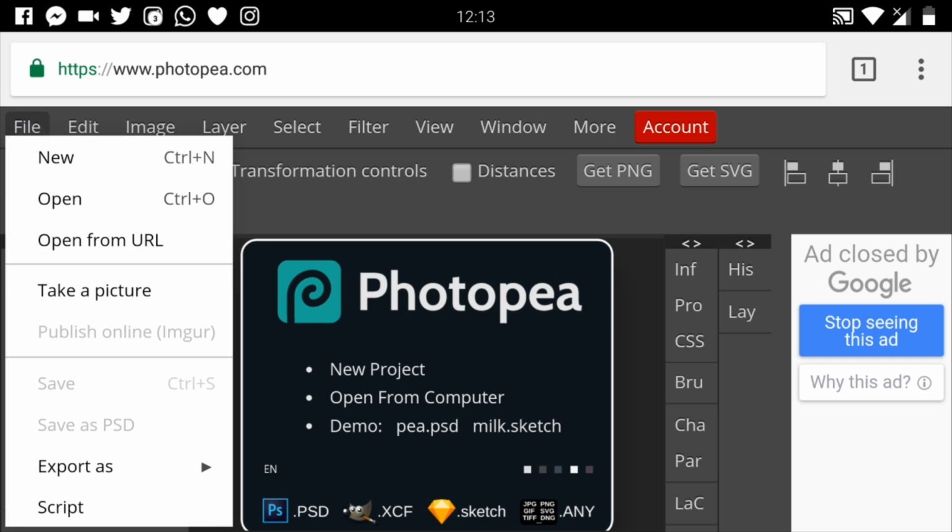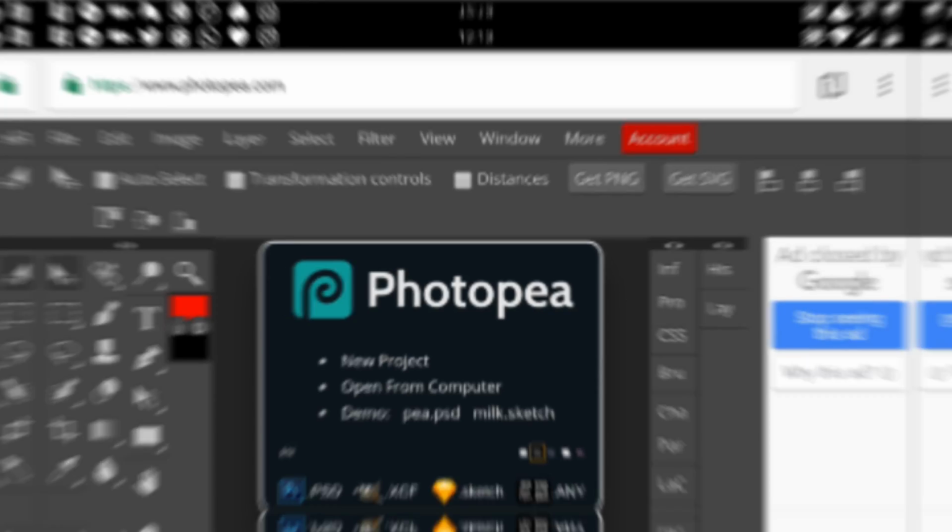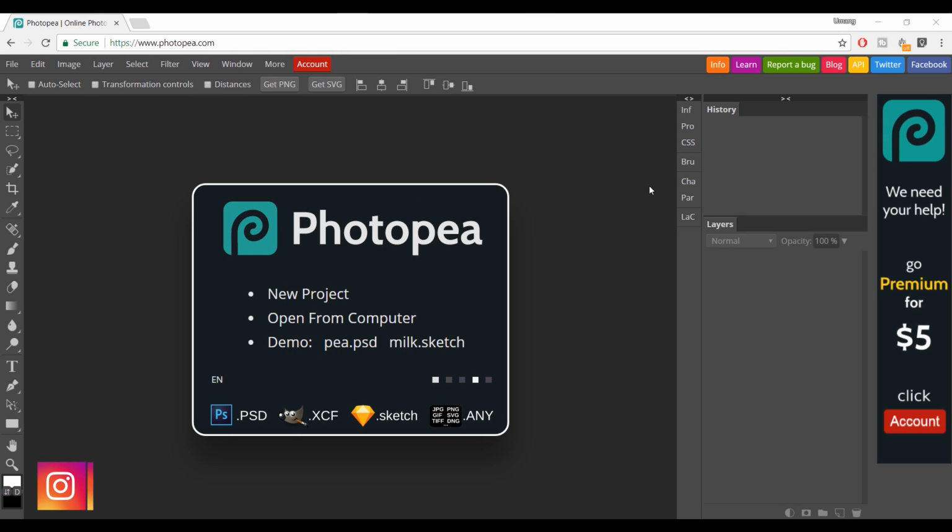And you will find many tools on the left hand side and some windows on the right side. So basically you can call it a mini Photoshop. As I said earlier, if you have a big screen, you can edit or design your photo or any kind of work very comfortably. To show you properly, I will switch this screen to a bigger one and I will give you one example of how it works.